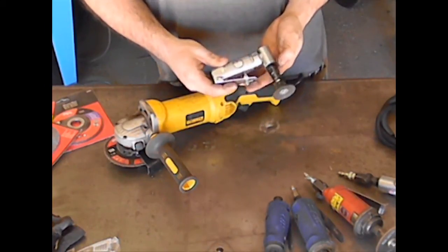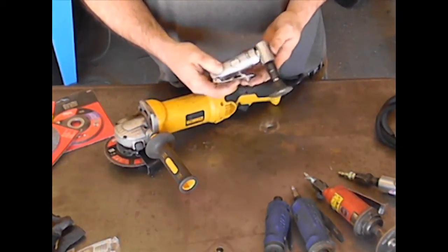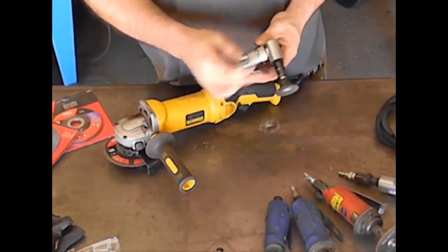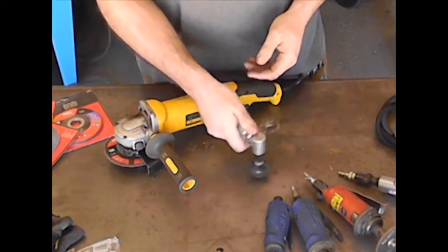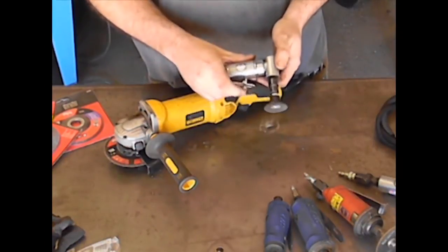Alright YouTube, last but not least, you have my angle grinder. Now the angle grinder is the same exact thing as a regular die grinder. The only difference is the tool head is at 90 degrees from your hand. And that can just be a lot more comfortable when you're grinding flat surfaces or you're trying to get into corners and things like that.